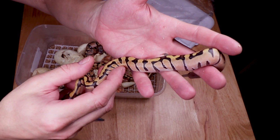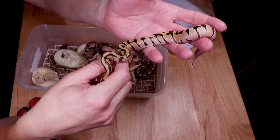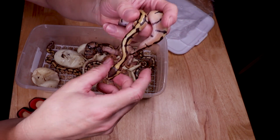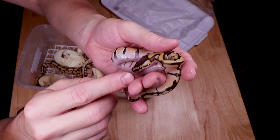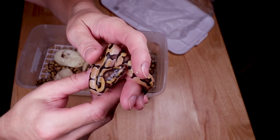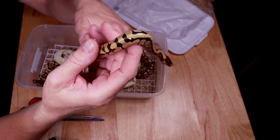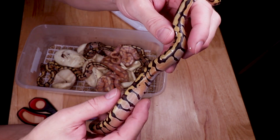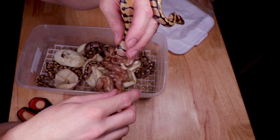Look at that. That is beautiful, like a tiger stripe snake. So this is an Enchi, 100% het for clown. And you can actually tell the Enchi, they have kind of these wide bands, like a wide pattern up the side of the head. Right on the side of the head, it's a pretty good indicator that you actually have Enchi. And of course, Enchi reduces the patterns. That's what Enchi is really kind of known for, is reducing the pattern.